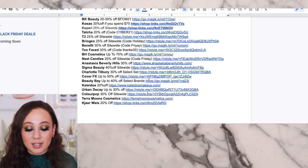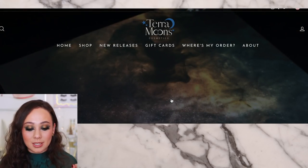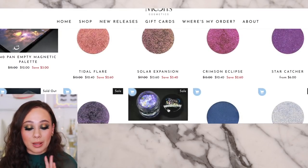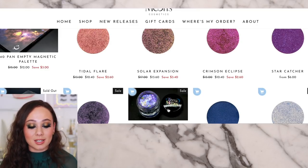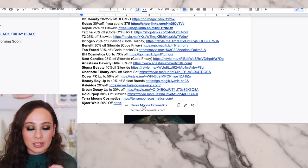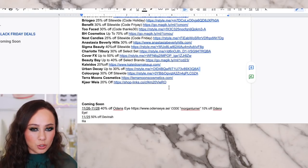Terra Moons: their sale has started. I have a swatch and slip coming with their newest collection — it will be up probably this weekend. They have discounts on their different shadows. For the last few years I've shopped the Terra Moons Black Friday sale, but I think this is the first year I'm going to sit it out — just because I've collected a large amount at this point. This is my favorite indie brand in terms of value; indie brand shadows can get very expensive, but the value on Terra Moons is my favorite. They're a good price.